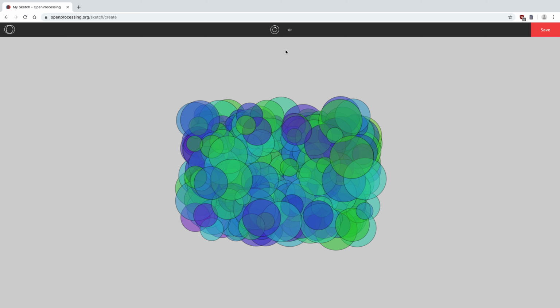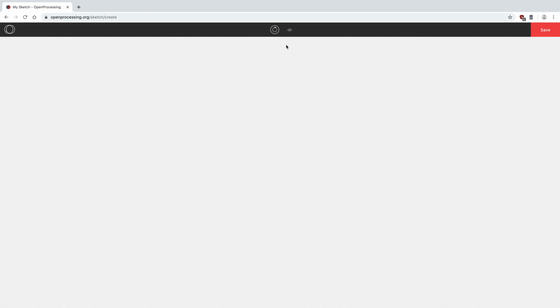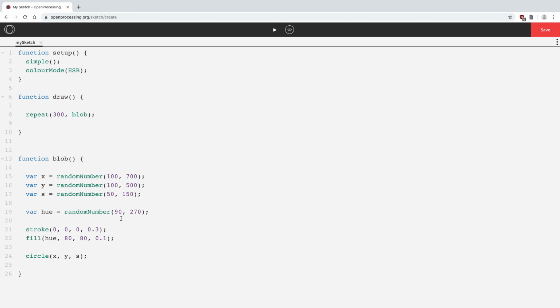So do have a go at it yourself. It's just an extra number when we're describing and picking a colour, whether you're using red, green, blue, or whether you're using HSB. Do experiment, do play. The way to learn is by trying different numbers and seeing the effect. I'm giving this now a translucency of 0.1, so it should be very see-through like that. It's become almost a ring of circles there.